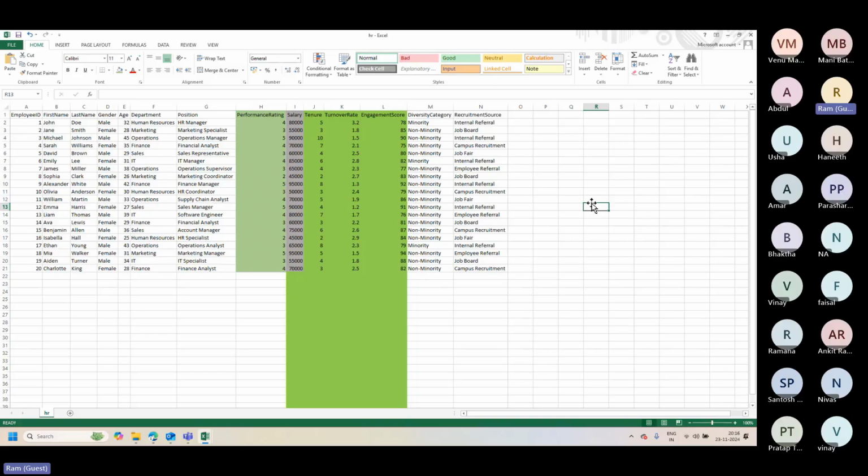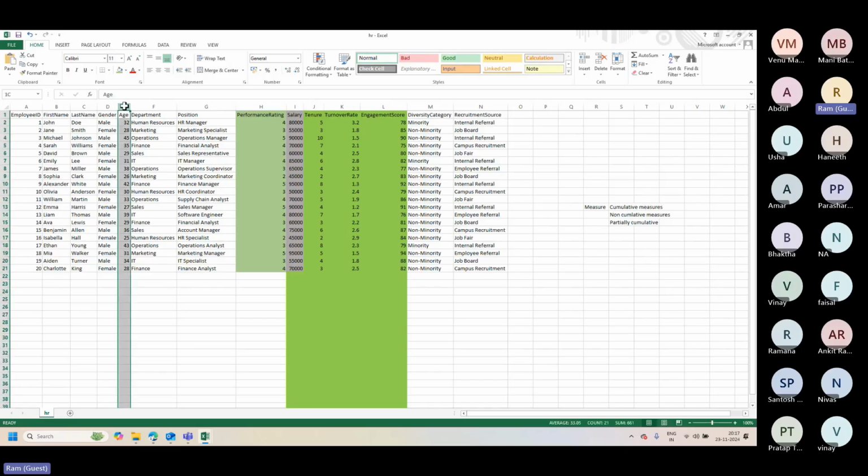So now I'll give you another definition of measures. Right. So in measures, there are two things. There is something called cumulative measures, and then there is something called non-cumulative measures, and then there are some which are partially cumulative, or in some scenarios, they can be added up. Right? So with this definition in mind, we have to think about what type of reporting we are going to do, right?